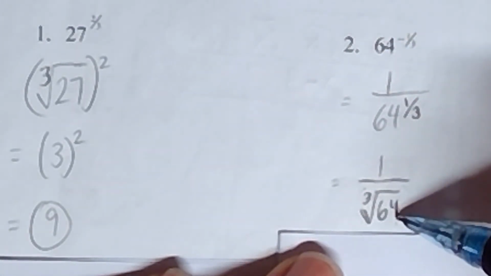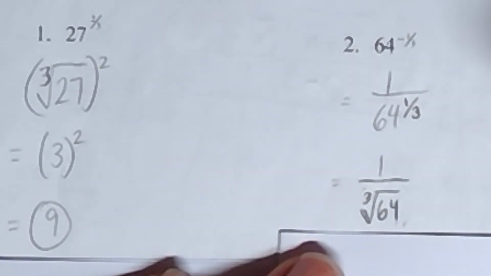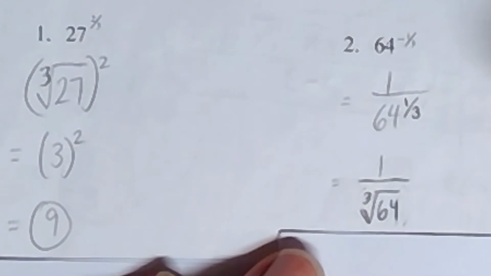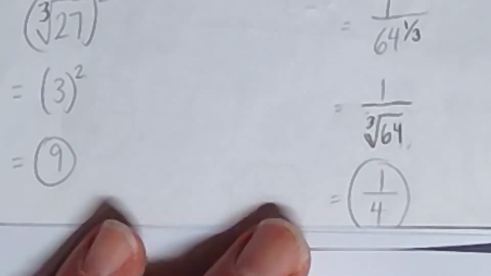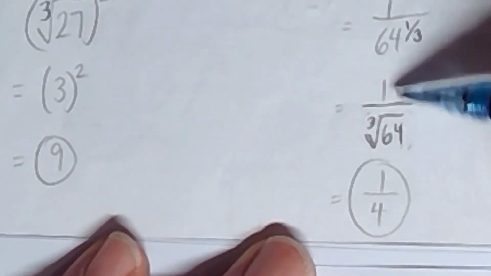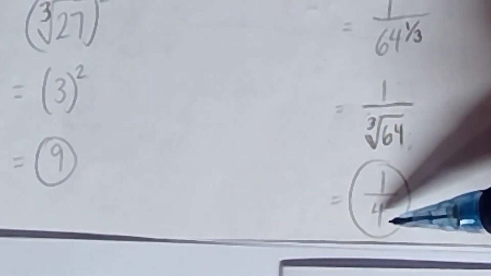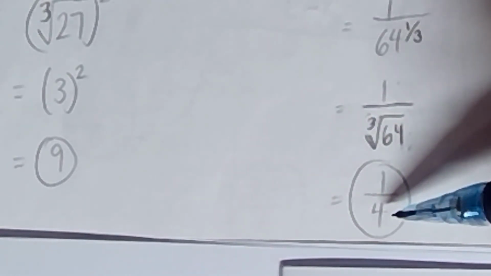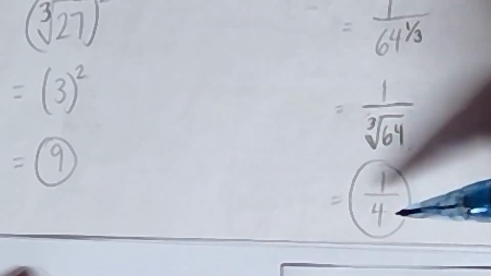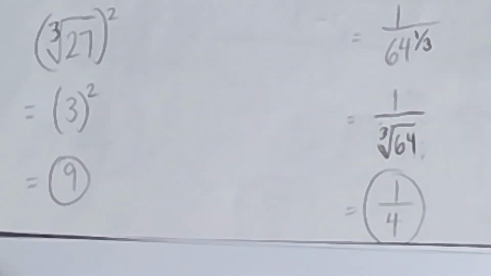And then write that out, and then go ahead and do the order of operations last, like usual. We already did the radical notation, but doing the order of operations, we have to figure out what the top and bottom are equal to. The top obviously is 1, but the bottom is equal to 4. The cube root of 64 is 4, right? Because 4 to the 3rd is 64. So the cube root of 64 is 4. That's number 2.